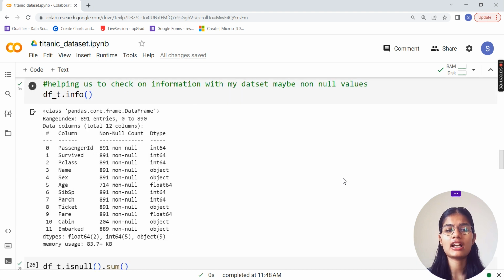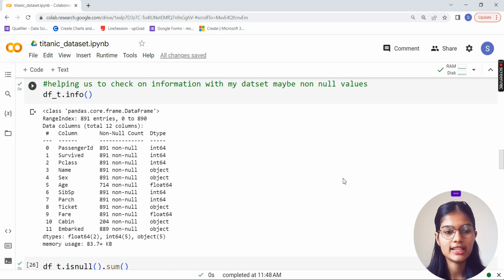Next, I'm trying to gather some information about my data set, such as non-null values. I simply used the column PassengerId, and my non-null count is 891, with the data type int64. Just like that, we have the non-null counts and the data types for a lot of columns.